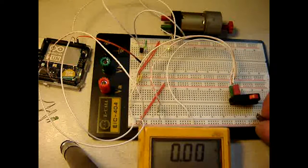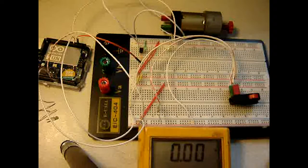And that is a serious problem. So I need to think about this one. Why does the motor work? Does the motor not work here, and why does it do in other circuits? That's next for next time.